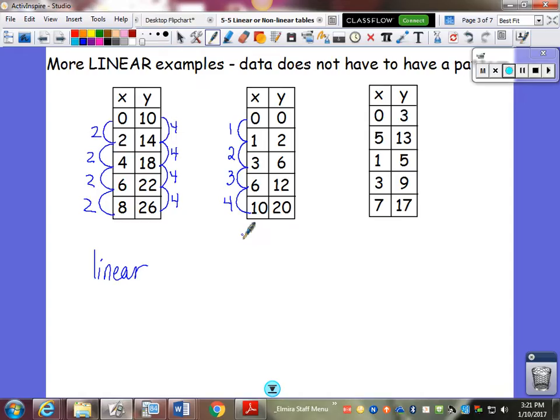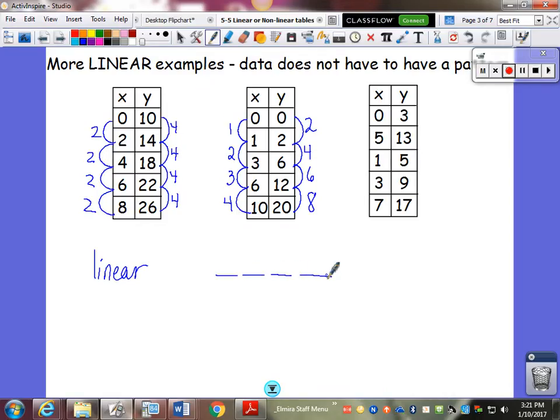Remember, what we're looking for is the same number versus different numbers. These are different numbers from each other. This is a 2. This is a 4. This is a 6. This is an 8. Hey, that's also a pattern. That's the even numbers. Well, that's interesting, but that's not going to help you determine whether it's linear or nonlinear. In fact, just because number 2 is different than number 1, I can't say right now, well, they didn't count by the same thing every time, so it's not linear. Well, it still can be. I just have to do extra work to figure it out.